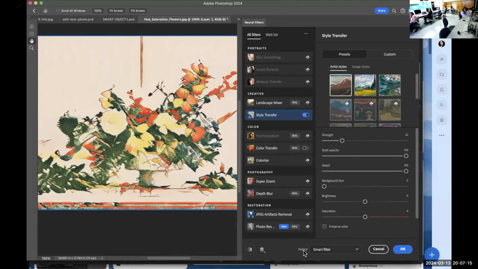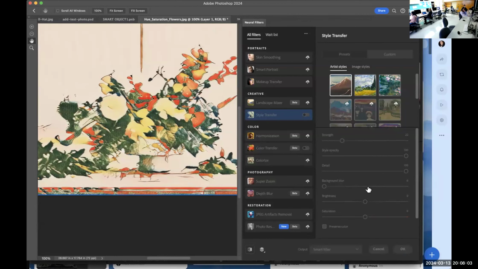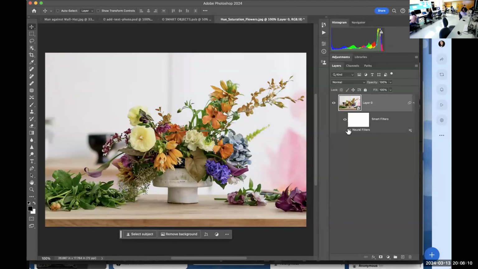I'm going to head down here to where it says output. Here I can choose to output it as a smart filter, which is a bit more intelligent. Or I can have it be a whole new layer, or a new layer that's masked. When it says layer mask, it just means that I can modify it with a mask, going in there to add or take away. Or down at the very bottom, I can save it as a new document. So this becomes a flat new document, and I don't really need to affect my other one. For now, let's just keep it a smart filter, to avoid more complications. I'm going to say okay. And there it is. It shows just like before, like a neural filter, which if I turn on and off, it'll come back or not.